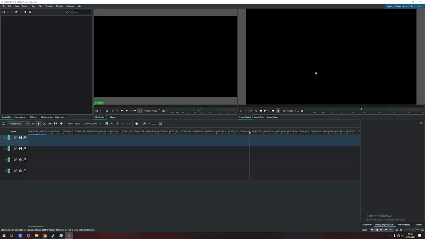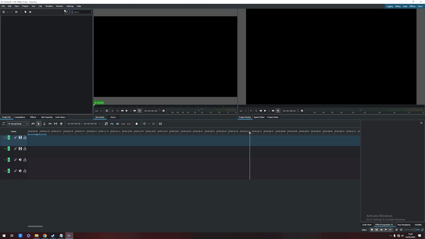So to start with, I'd like to explain the layout of kdenlive. I like to break it up into 4 sections. So this first square here, I will call our section 1. This middle square will be our section 2, and this will be section 3, and the large rectangle at the bottom will be section 4. The reason I split them into these 4 chunks is because of the functions they perform.